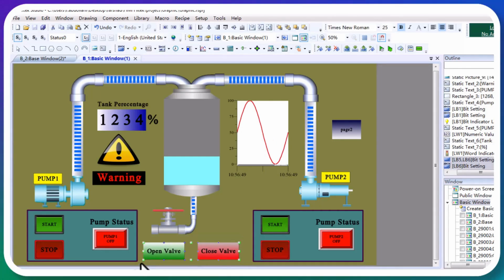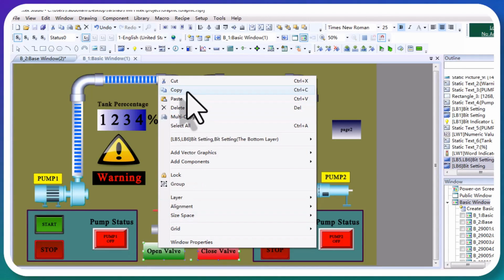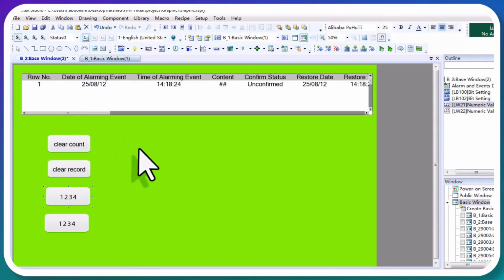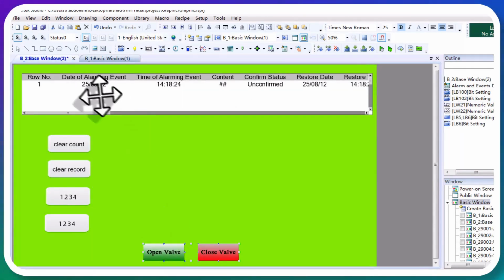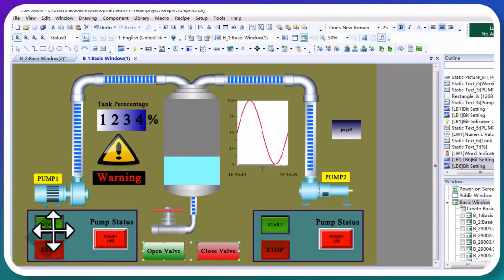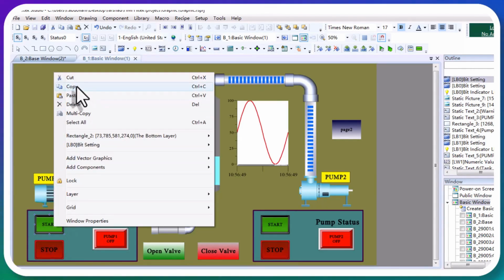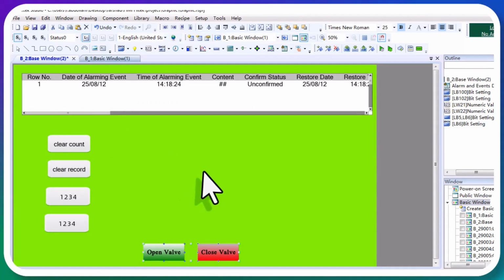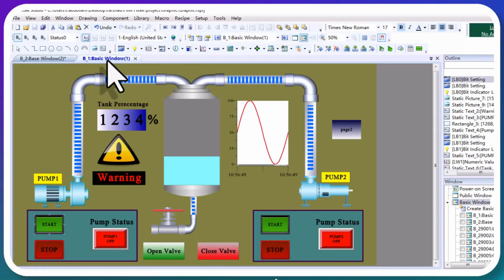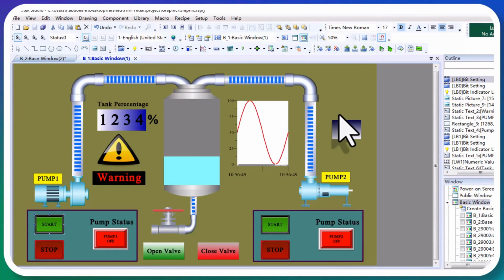I copy these two, so I have them on page 2 as well, because physically the operator doesn't have to open and close to check the errors. And I also bring the start button for pump 1 from page 1. Okay, now I run my system, apply simulation. As soon as I run my system, it should give me an alert.